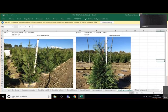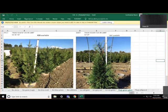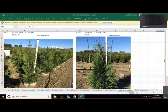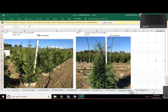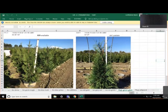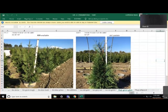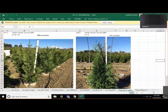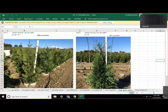We're looking at probably mid-June on getting some more bigger Green Giants out there. But this is what we can offer right now. We'll actually be raising that 7-gallon number a little bit by about 500 here, as long as I get a few more in that I'm expecting. So yeah, we pushed real hard, and the guys worked real hard to make room and get these worked in so we could have some Green Giants to offer.